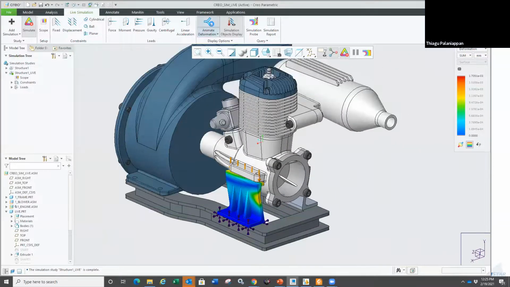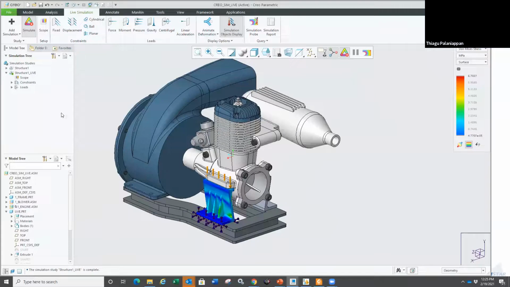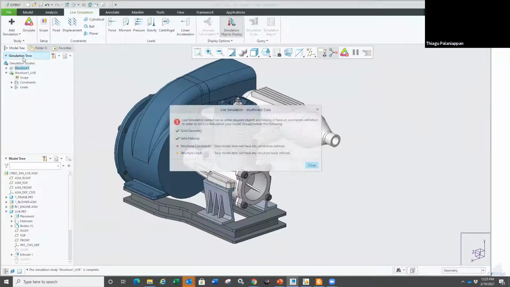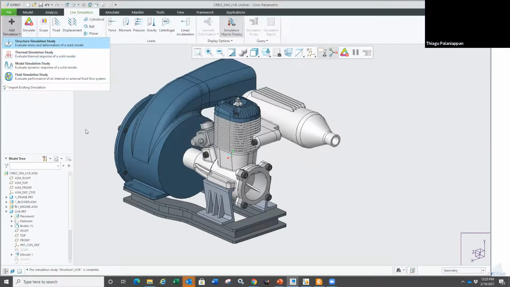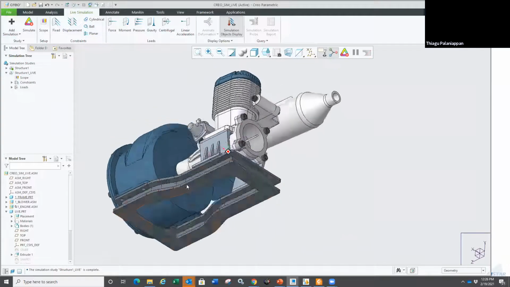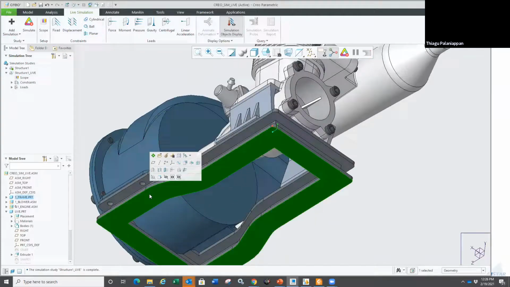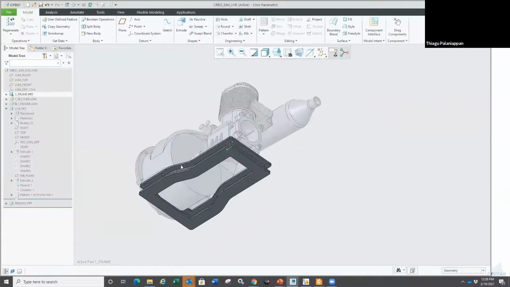That's really what I'm looking at here. Now, I might go back to another analysis here. I can always create a new analysis, right? Any number of studies in here: structural, thermal, modal. But this time, I probably want to run the entire assembly. Let's see how fast that is going to be. The parts look pretty quick.